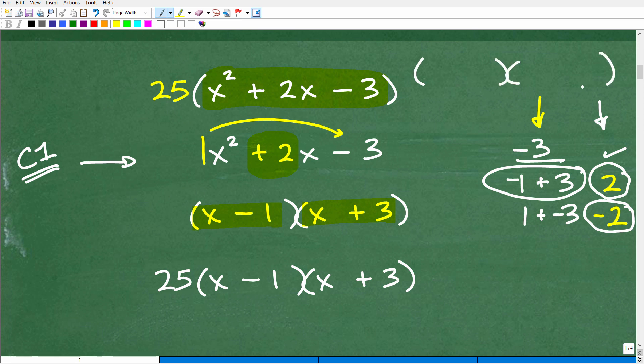Anytime you're factoring a trinomial, it's always going to be two pairs of parentheses. This is an x squared, you're always going to have an x and x right there. So what we're going to try to determine is what are the numbers that go in this part of the answer. So here, this is a positive 2. My factors added up to a positive 2. So my answer is going to be a negative 1 and a positive 3. So if I put a negative 1 there and a positive 3 here, that is the answer. This is a super easy way to factor these case 1 trinomials. I don't care what technique you use, as long as you can get this right.